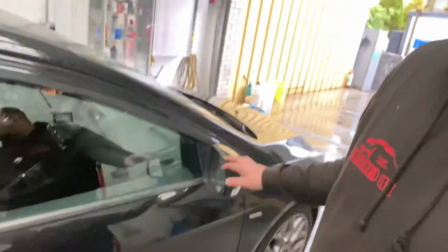So today we have this Focus in, like I showed you yesterday I'm sure, that we've got the orange wrap for. So a few orange bits are going on it, lights are getting tinted, and a wash as well, much needed. The customer just bought this and the dealership says to put one of their coatings on it apparently, but when we wash it we'll find out if there's a coating on it. Then available even dealership coatings. So yeah, mirror caps as well, they're going orange. So yeah, just show you some of it and hope you enjoy.